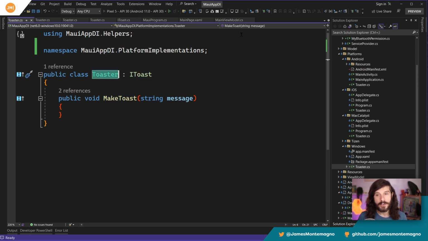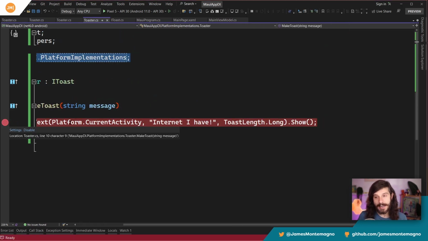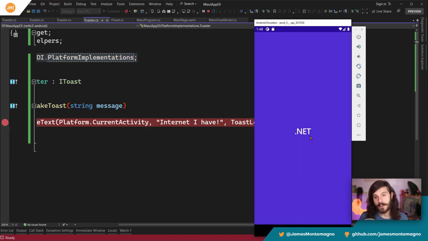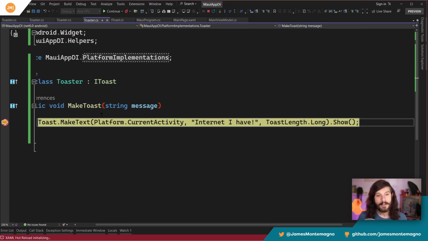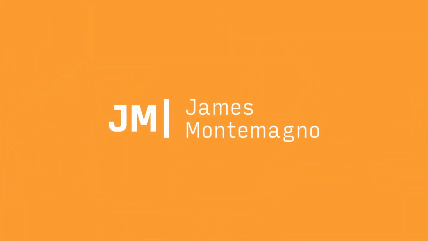So let's run this one more time. Now my source code is going to live inside of my Android platform source code here, just like this. I can go ahead and check internet, which again, I still should have over here. Check internet. Sure enough, it's there and we can continue on, and I totally have internet and we're really good to go. Whew, we did it. Okay, so that is almost the last way of doing it, to be honest with you. That's one way of doing it inside of your application model.